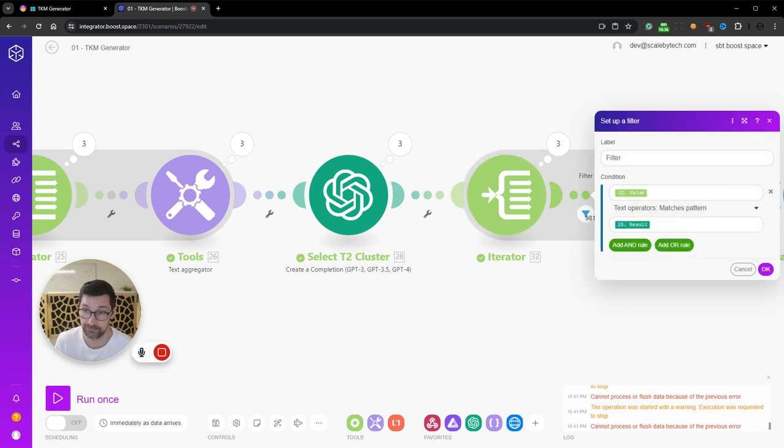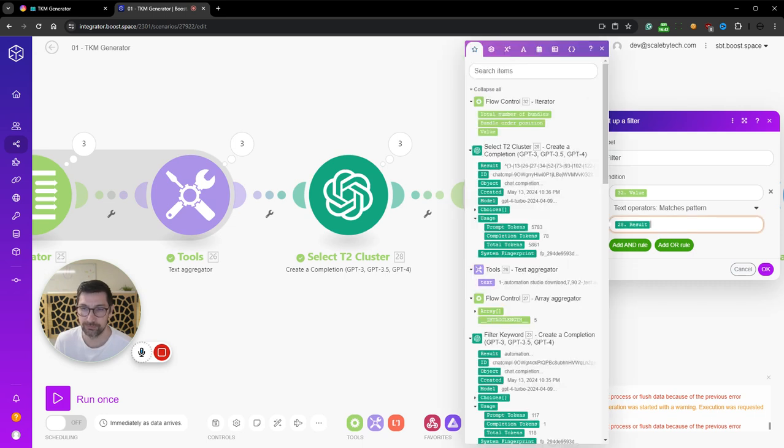So we do a filter, and we do it on the keyword, and we do a match pattern from the AI. So this is a match pattern. This upward thingy, and then parentheses, and then we have the switch function, which is this vertical line.